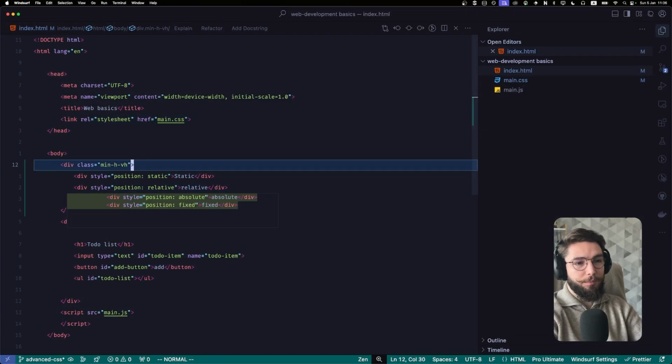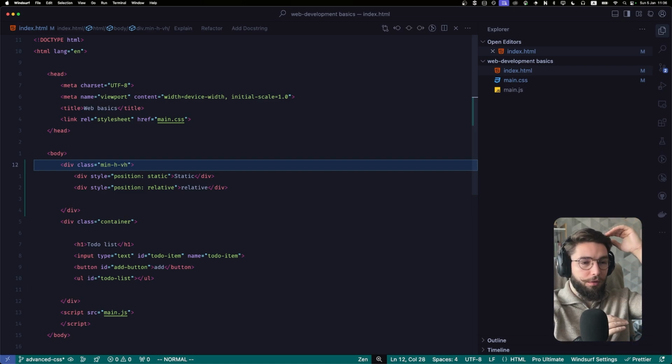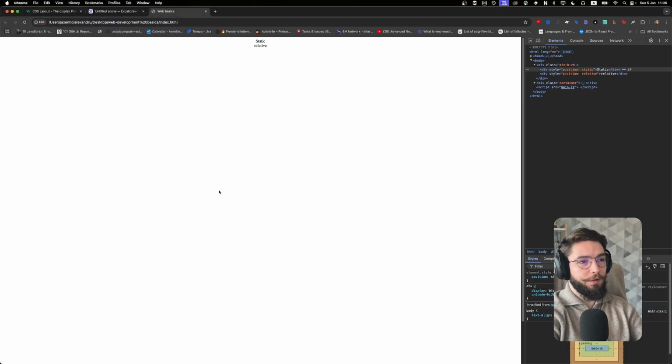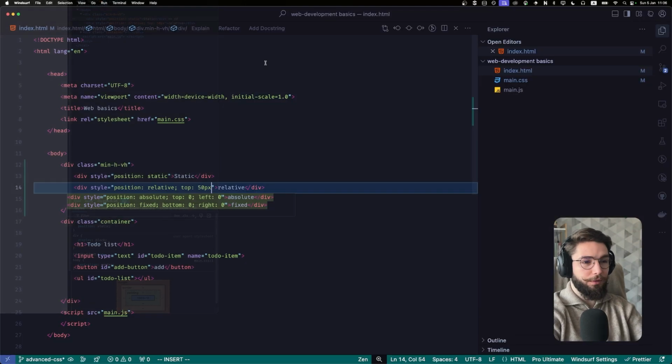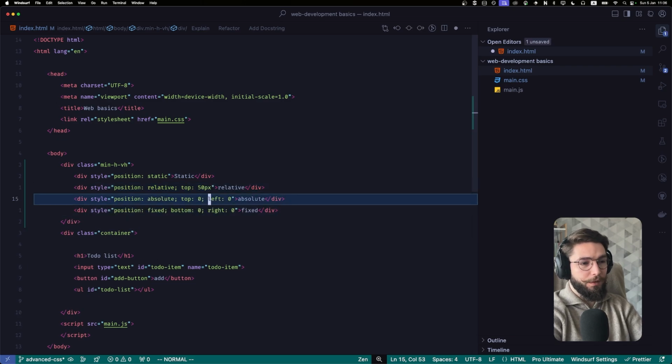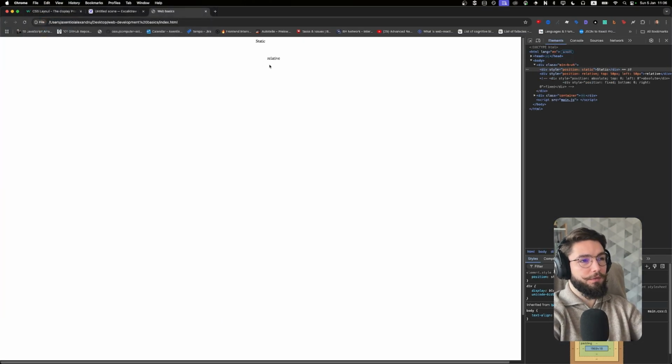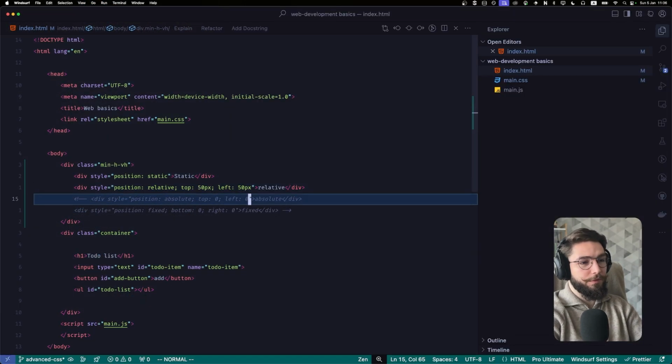Since I am in this min-height view height, which has the whole 100 view height of the viewport, basically the whole page, I can come here and add top 50 pixels, and it's going to push it down 50 pixels from the top. I can also add left and right. Left 50 pixels takes the place where it started and pushes it to the right by 50 pixels. So this is the relative one.